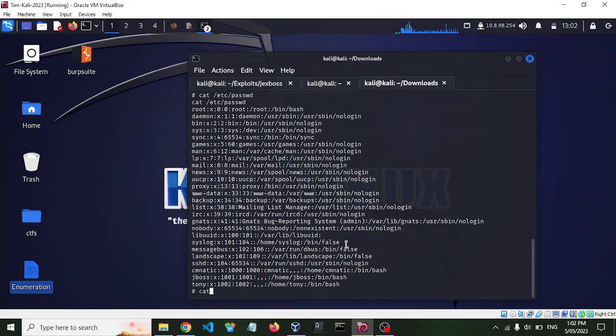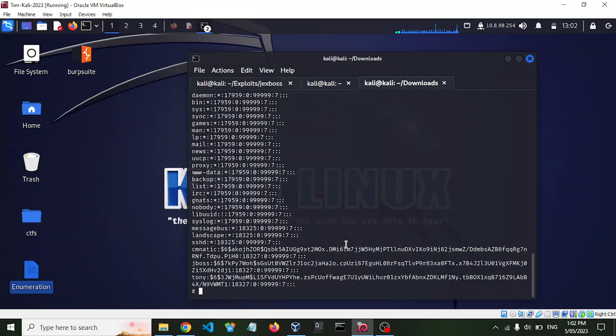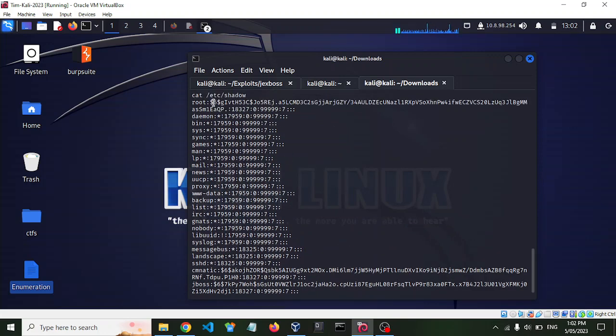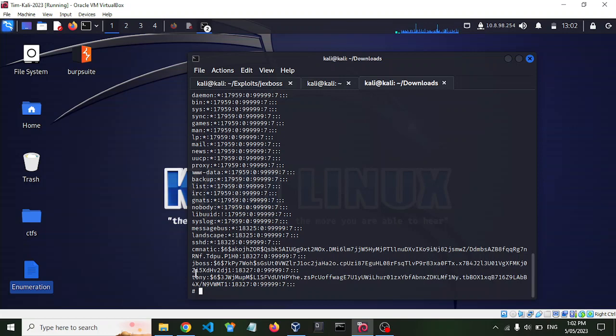So if we cat the shadow file, there we go. We've got the root user's hash there, and we've got jboss's and Tony's and Simnatic's, all their hashes.